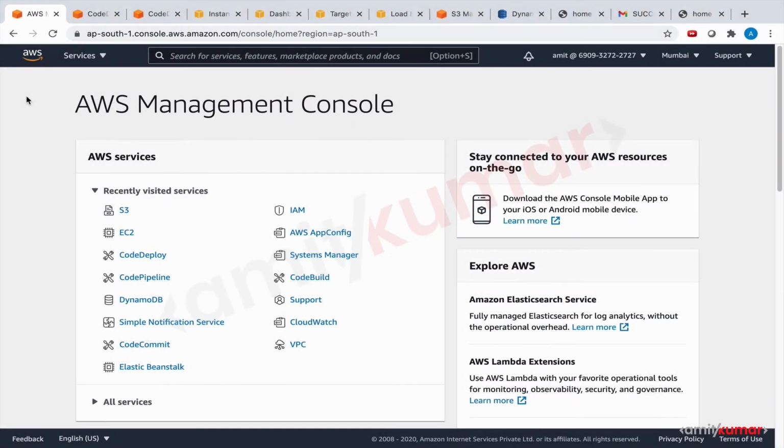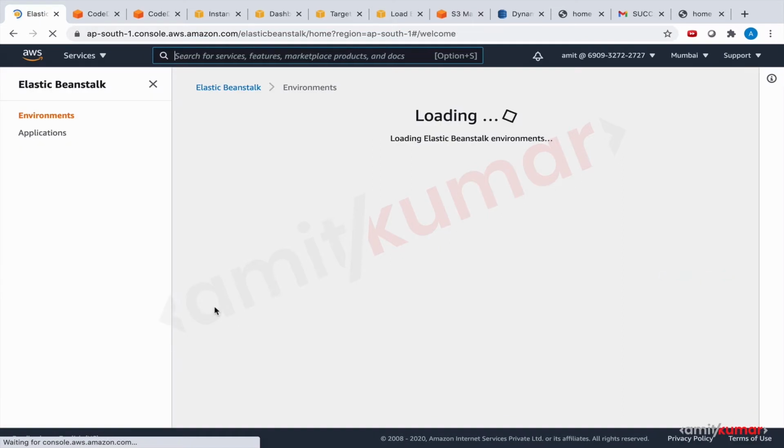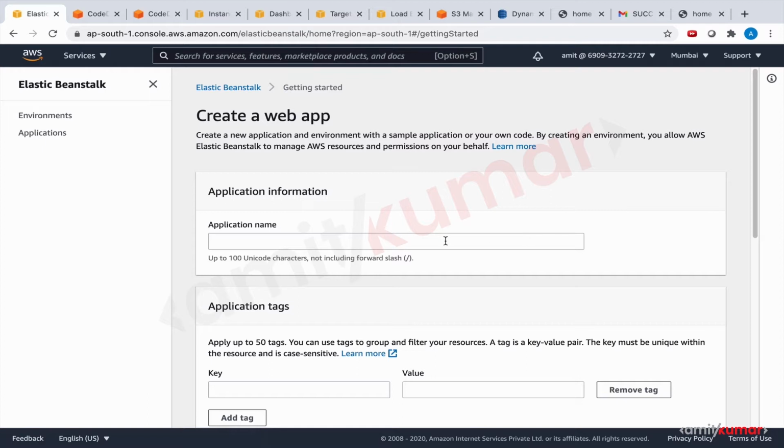Hello and welcome to this hands-on where we will use AWS CodePipeline for continuous delivery of our CRUD application on Elastic Beanstalk. For that, first we need to have an Elastic Beanstalk application and environment, which we do not have. So let us create that, and then we will see what all changes we need in our code for this to happen. Let us give it a name, CRUD app Elastic Beanstalk.